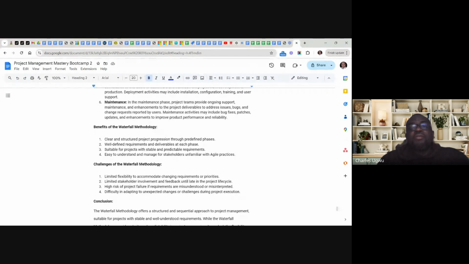Facebook does not have predictable requirements. They don't have a fixed direction. They don't know what is going to become of tomorrow. As Facebook became what it is today, their roadmap kept changing every day. They are following what the market is talking about. They are following feedback from the users.